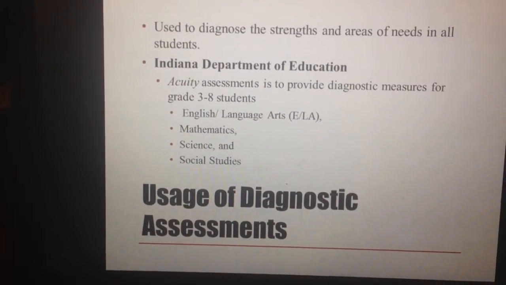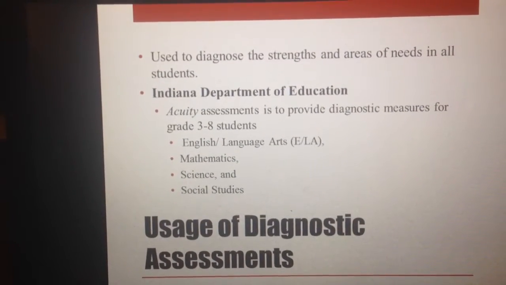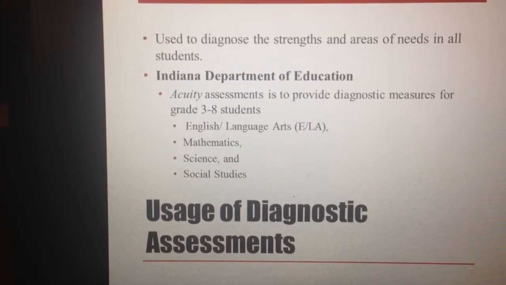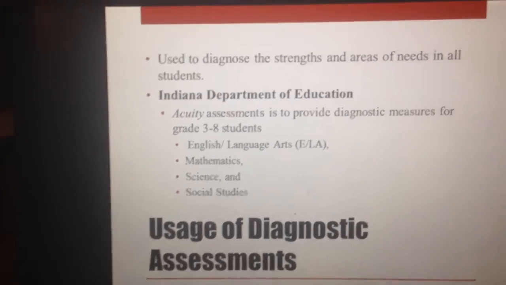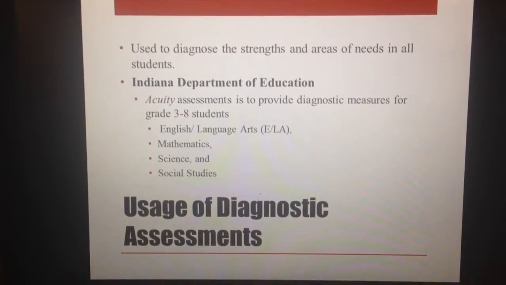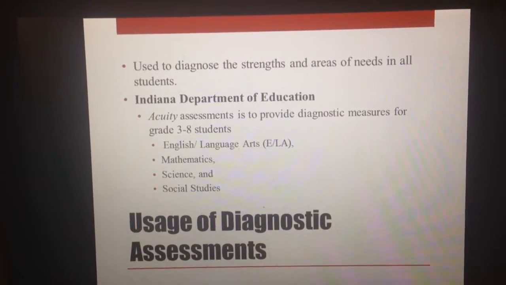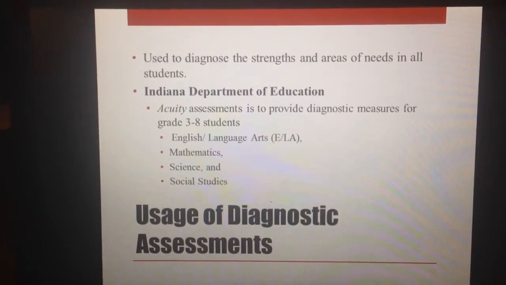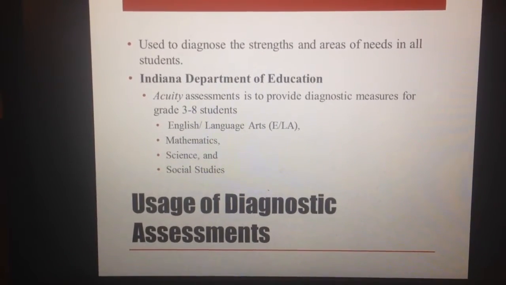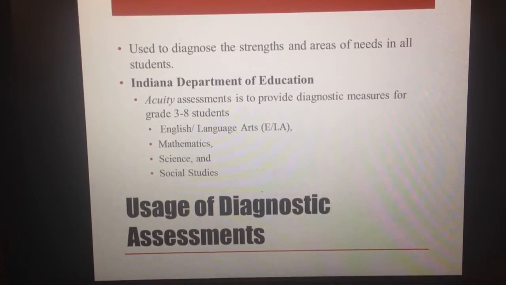Now, the usage of the diagnostic assessment. We use the diagnostic assessment to diagnose the strengths and areas of need in all students. The Indiana Department of Education uses the Acuity test. The purpose of the Acuity is to provide a diagnostic measure for students in grades 3 through 8 in English language arts, mathematics, science, and social studies.